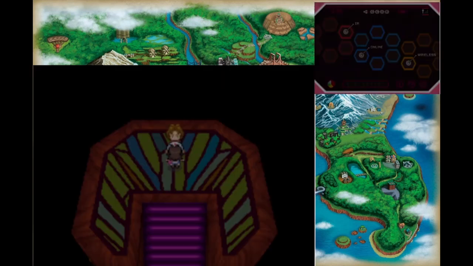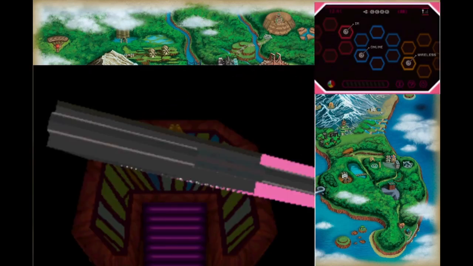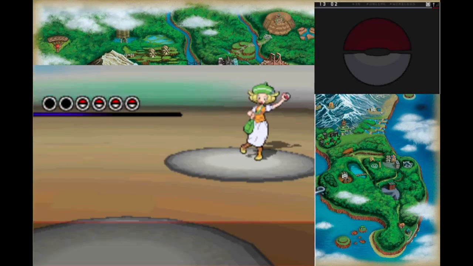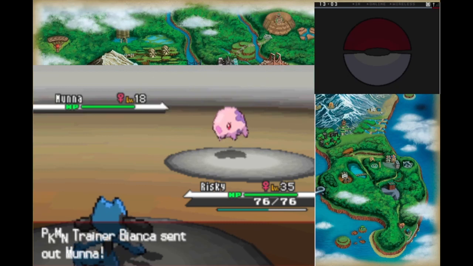With that out of the way, I could finally start progressing towards what I thought would be the first true hurdle of this run, the Electric-type gym. I healed up before making my way out to Route 4 in order to fight Bianca. Bianca's rival fight was relatively easy.